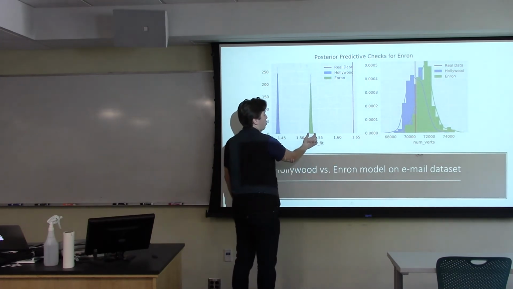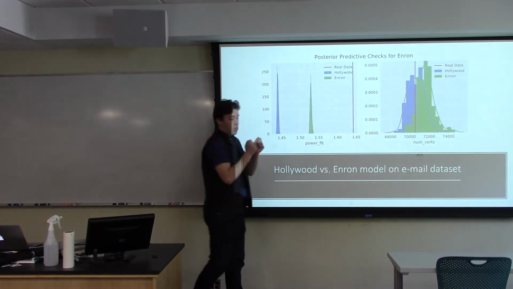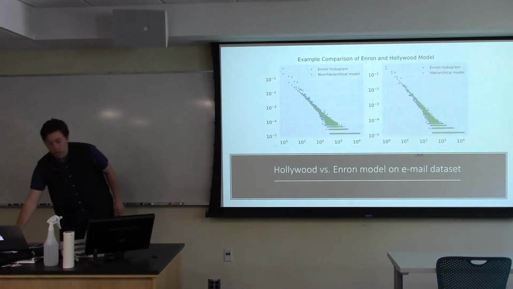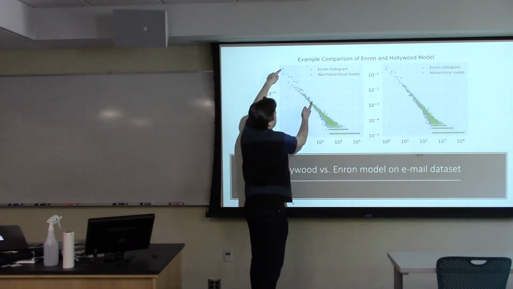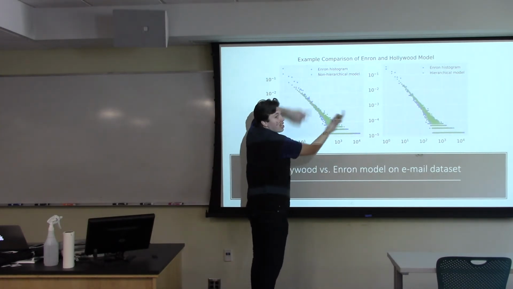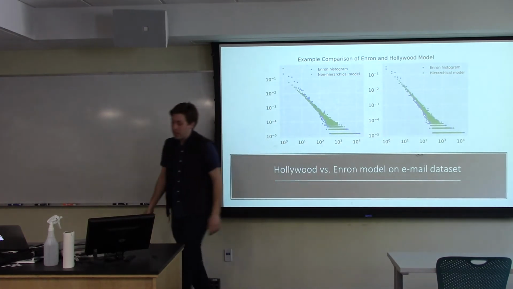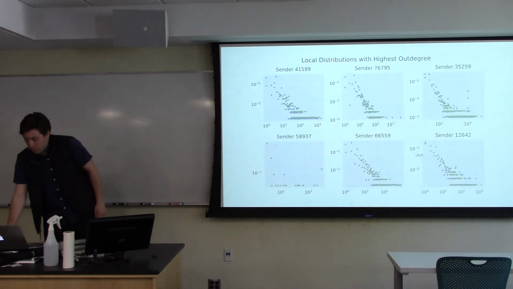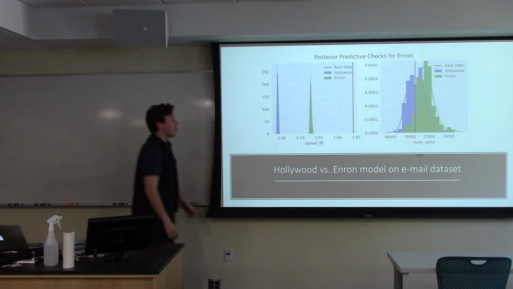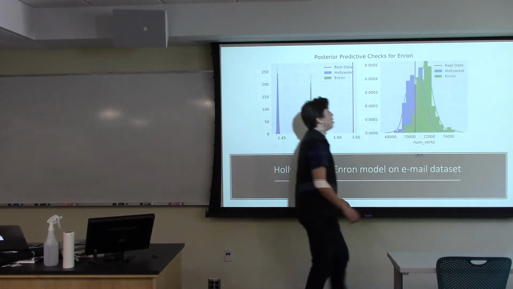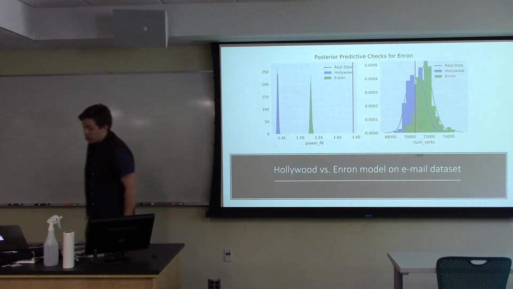And it's because we specify a model, and because of the lower order components, this part right here, if you fit to the whole thing, you're going to get very different tail behavior because Newman's method does a cutoff and just fits the tail. But in terms of other summary statistics, we do a decent job. Like this is the number of vertices in the sample. You can see both Hollywood and Enron do a good job.